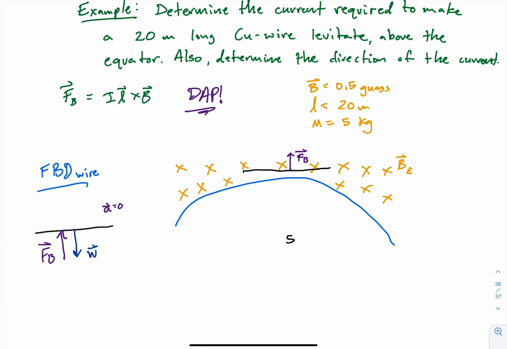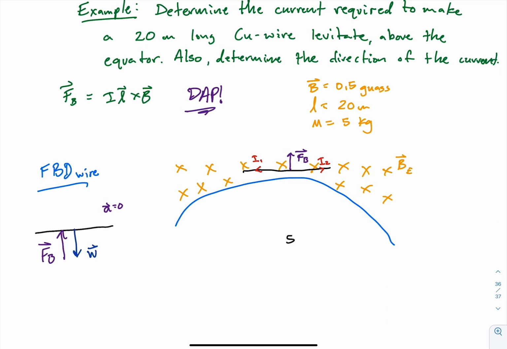And now maybe we could try to determine what direction the current has to be in order to create a magnetic force going upward on that wire. So I'm going to show I1 and I2. It could be going one of two ways. Now what you should do is right-hand rule number 1, where you point your fingers in the direction of one of the currents, curl in the direction of the B field, and your thumb should be giving you a magnetic force direction that's pointed up in the end.